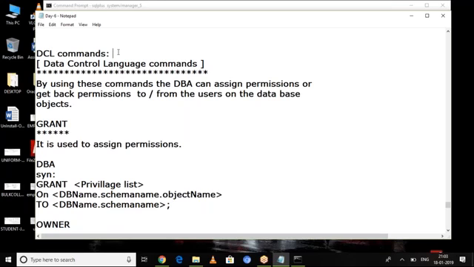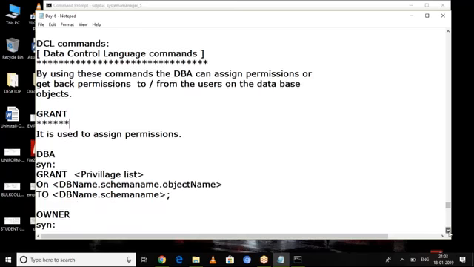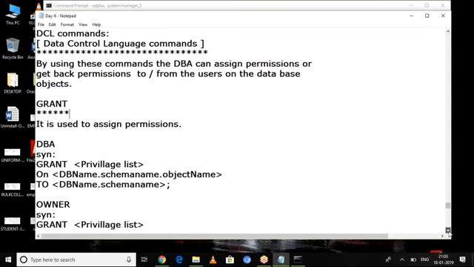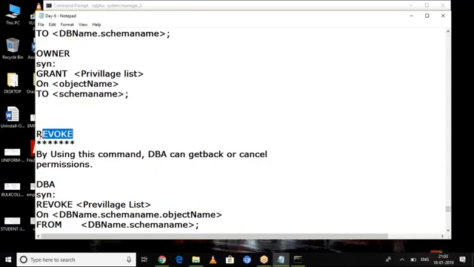He can assign permission by using one command called grant. He can cancel permission by using another command, revoke. Revoke is useful to cancel the permission. Grant is used to give the permission. Remember, in a real-time or live project, only the DBA can give and cancel permissions.